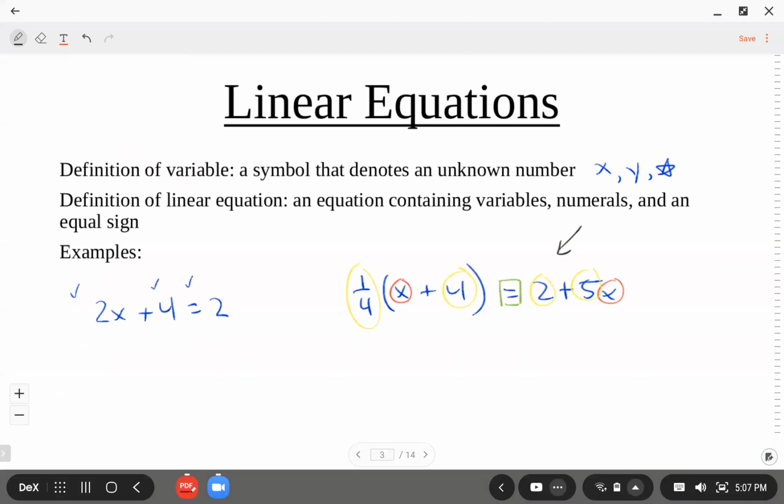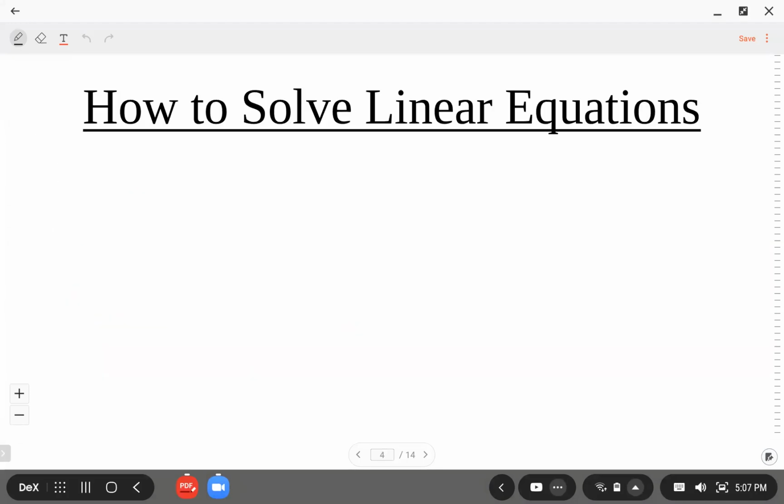Now that we've done a few warm-up exercises, I'll move on to how to solve linear equations. Remember I told you to get scrap paper or a notebook out before the class. Please take notes on this. This is very important. Not only do you use this method to solve a single variable linear equation, you also use it to solve a multivariable linear equation. And later on, we'll also use this method to solve systems of linear equations.